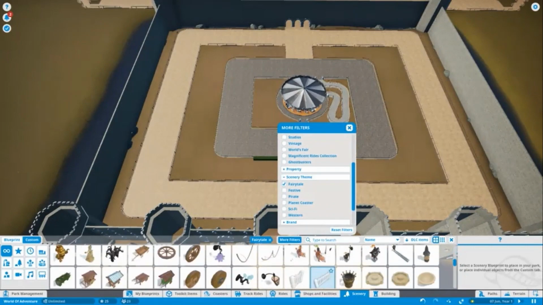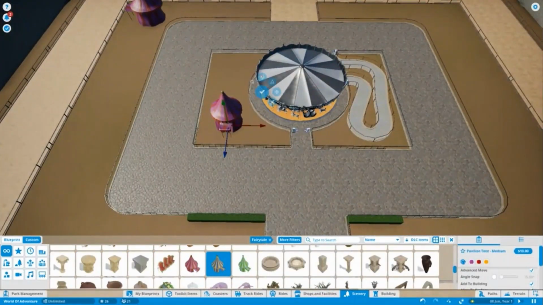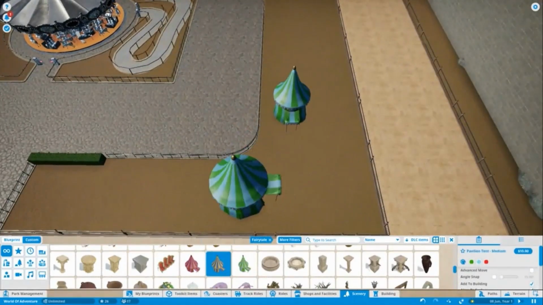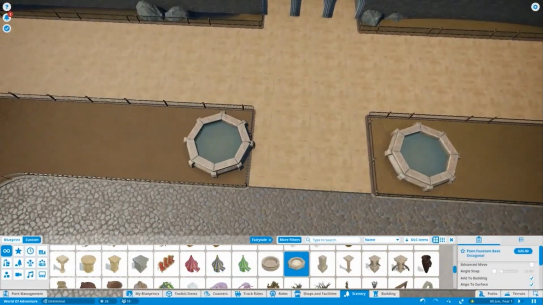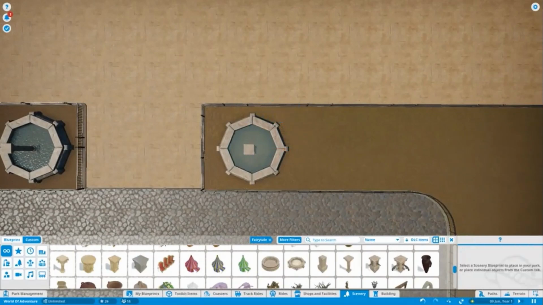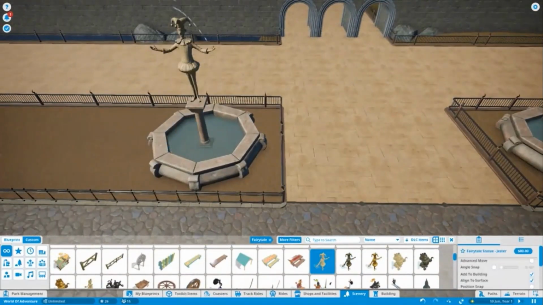Here we go, just getting the fairy tale stuff up. There's lots of stuff in here that works with a medieval theme. You can see some different tents going in here now. Some fountains going in. There we go. I really like these fountains.